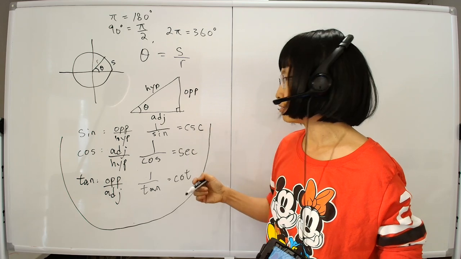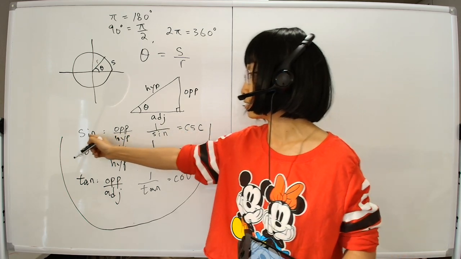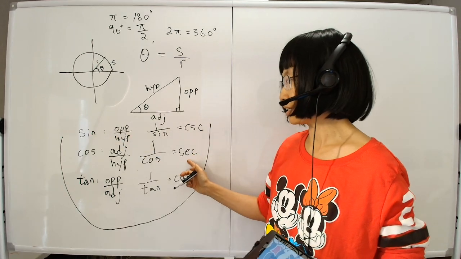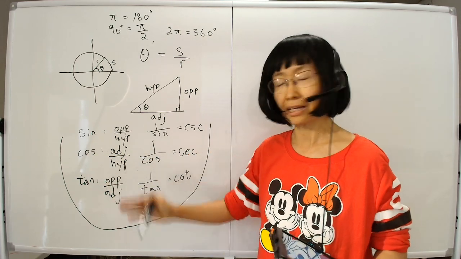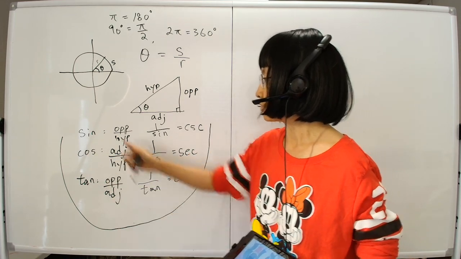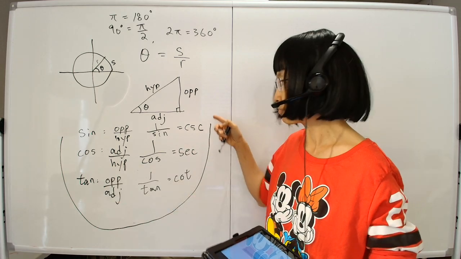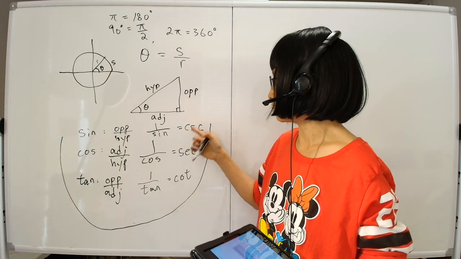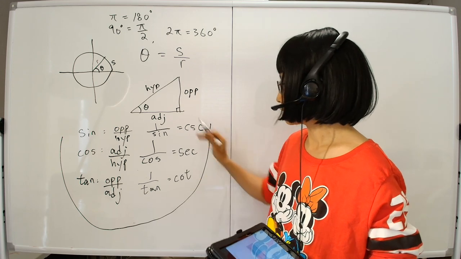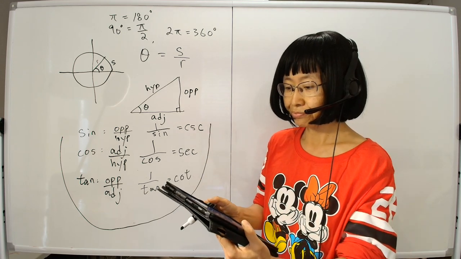If I can't remember what cosecant was again, cosecant is 1 over sine. And what was secant again? Secant is 1 over cosine. Cotangent is just 1 over tangent. That's the easy one to remember. So you write down stuff in a U shape quickly, even in your mind, and then you can remember what cosecant was again. But that's because this is not used that much.